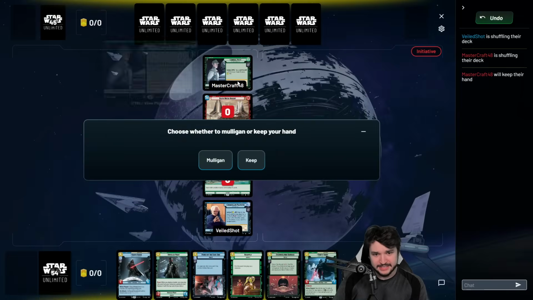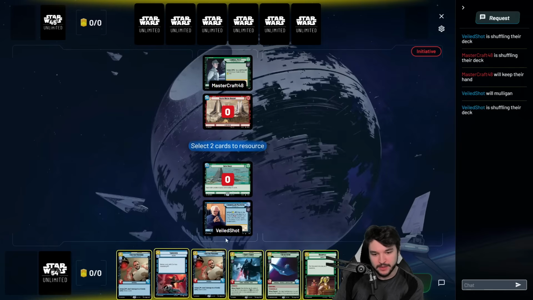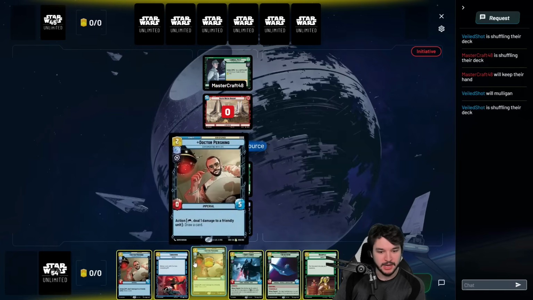Alrighty, into our next game, we've got Piet Red. This is interesting. This hand is okay, but it's not great. I think I can mulligan for a much better hand, and this is much better.